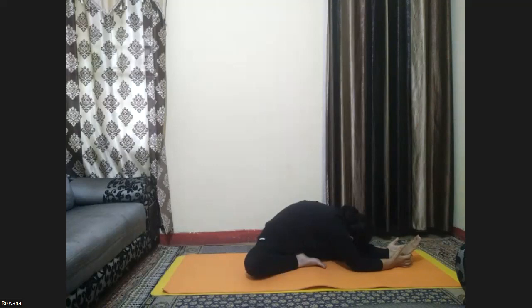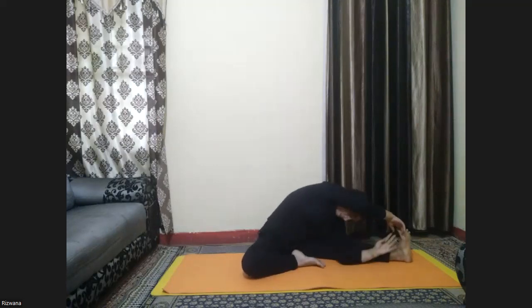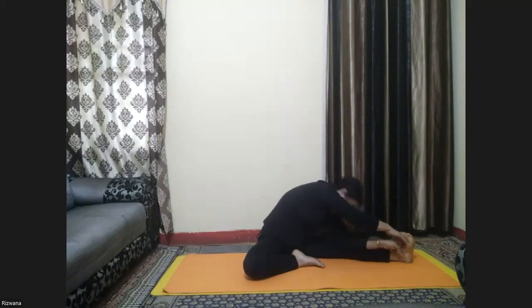Now turn the body towards the right and left knee, elbow under the left inner leg. Now, right upper arm aligned to the right ear. 10, 9, 8, 7, 6, 5, 4, 3, 2, and 1. Inhale, come up.